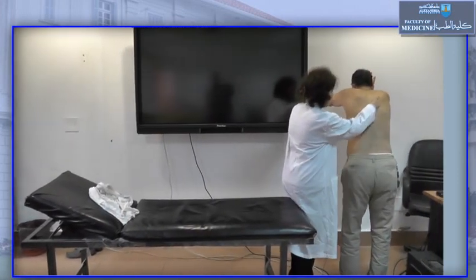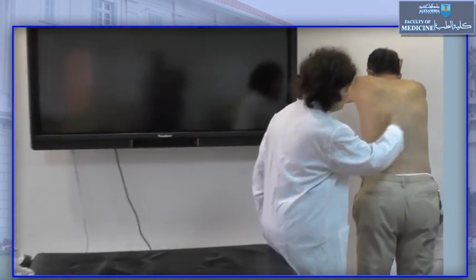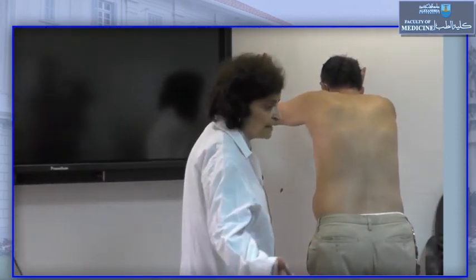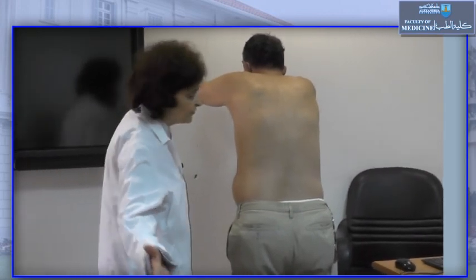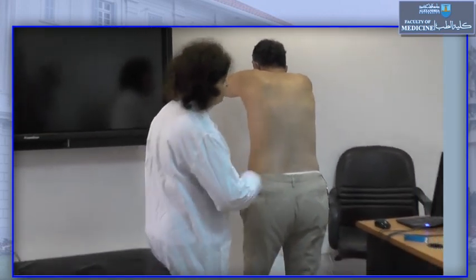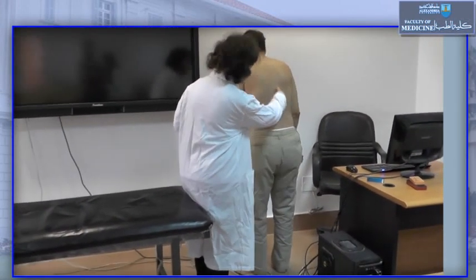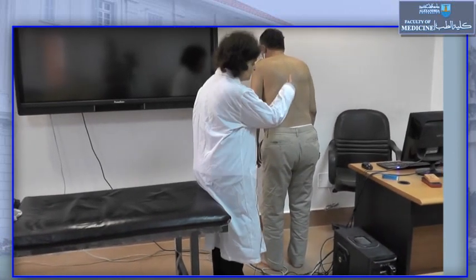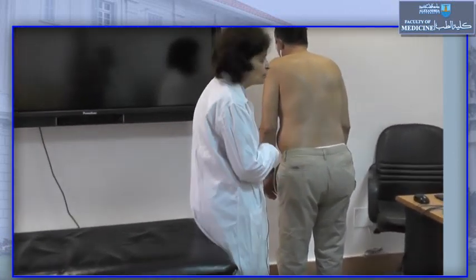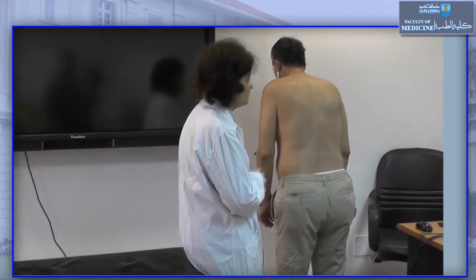Okay, we look at the scapulae. We look at if there's any scar of previous operations. Many patients are subjected to unnecessary surgery. We also look at if there is any scoliosis. Some scoliosis is evident, and what is very evident is complete obliteration of the lumbar lordosis. So that's from the back.